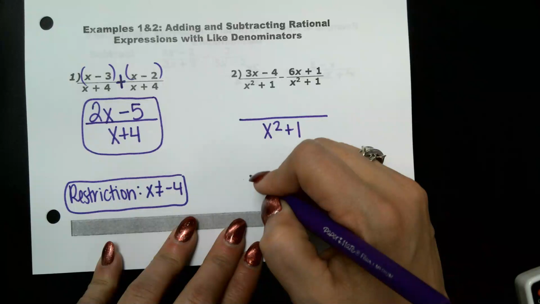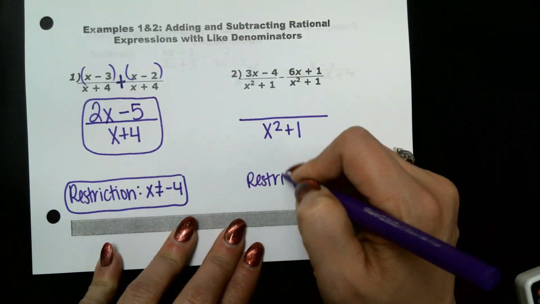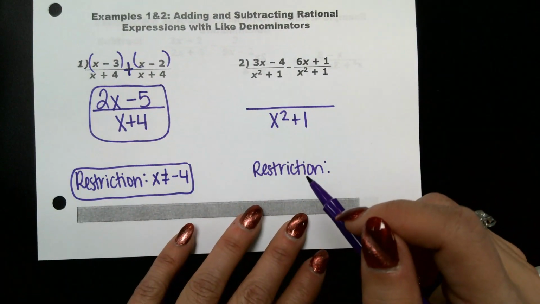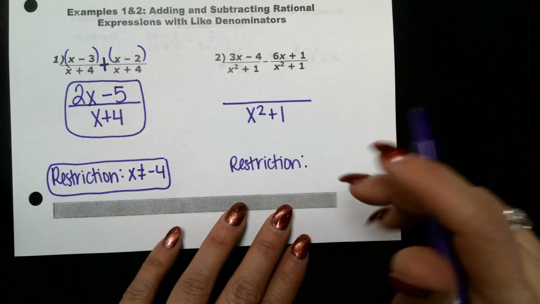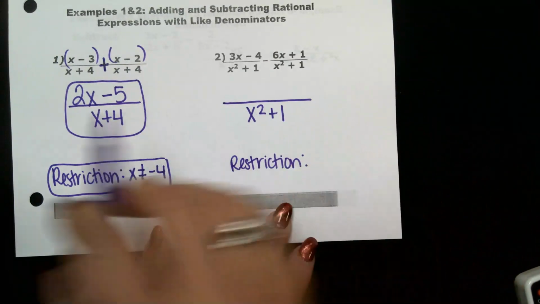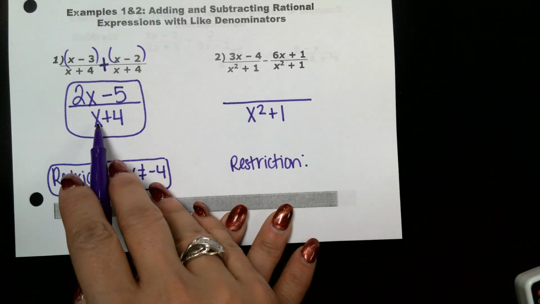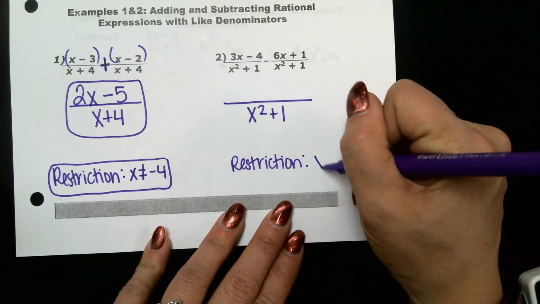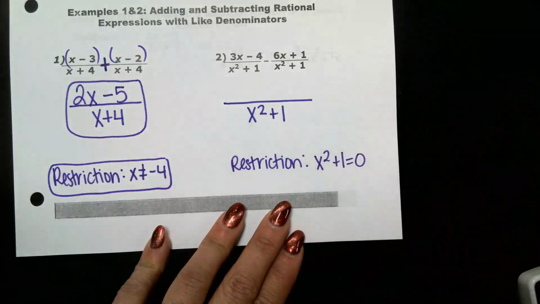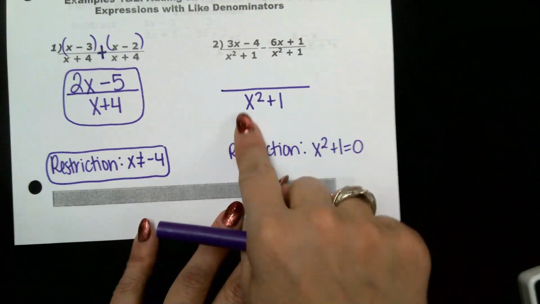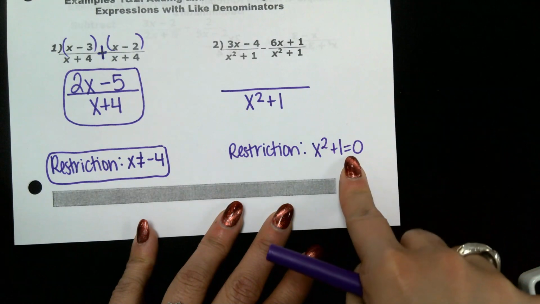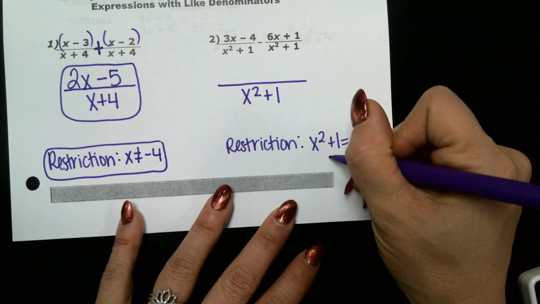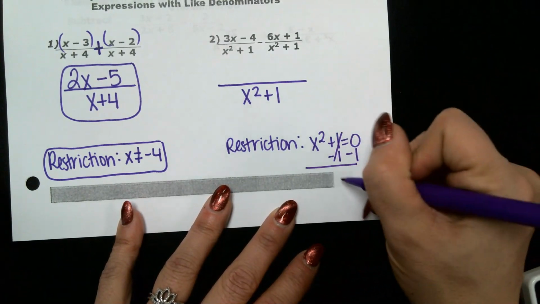Now let's talk about this silly restriction before we combine what's up top. So watch. I need you paying attention because this one's tricky. The one over here was pretty simple to do in our head because it's basically just the opposite of that number, right? But this is an x squared. We have to figure out what number x could be if we plugged it in here that would make the denominator 0. How would I solve that? I'd subtract 1, right?